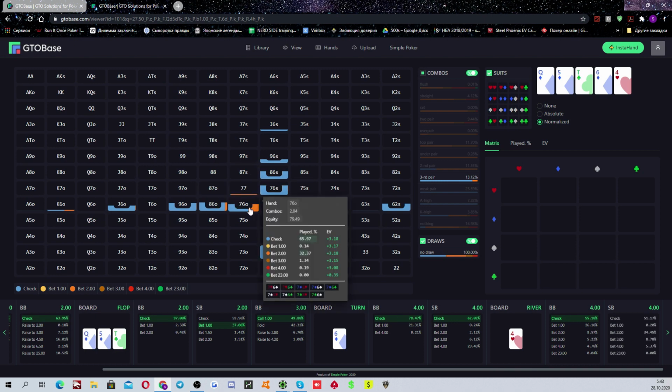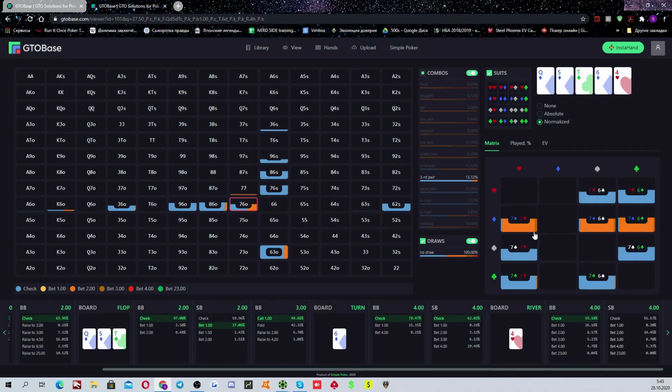He even bets with some of his third pairs. 7-6 offsuit with the diamond is a perfect hand because of the diamond blocker. Plus, we block the straight, but we block hands like 7-8 of diamonds, and it's probably indifferent on the flop, but these small things could really matter on the river, where both of our ranges are quite narrow. So probably this is the reason behind betting this hand.